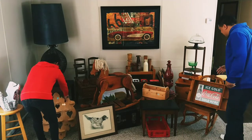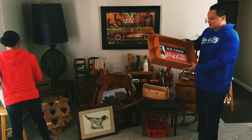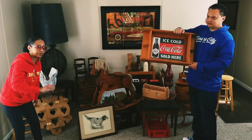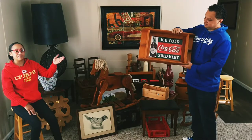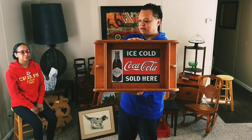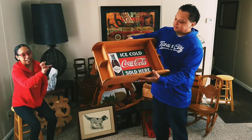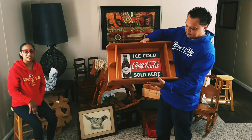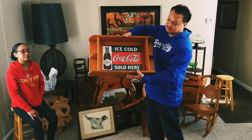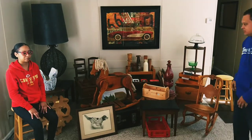This is something we kind of bought thinking we were going to keep, but we have so much cool stuff in our house we don't have a place for it. This is a tin sign that's been put into a shelf — really cool, in really good condition. You can even add actual Coca-Cola cans on those edges if you want. We got this off Marketplace for seven bucks — a really good deal. Coca-Cola is going to sell forever, so you've got to get it as soon as you see it.